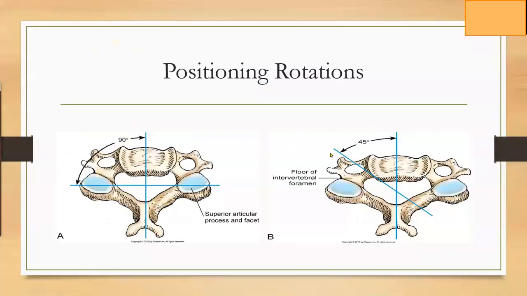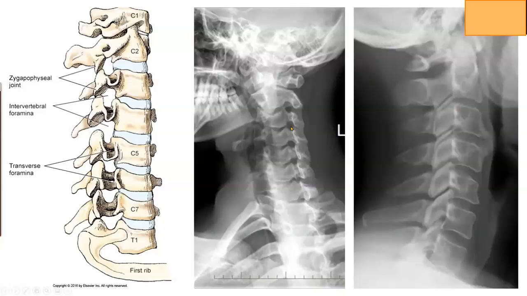Going back a slide, it lies 45 degrees either way, from a lateral or from an AP, through the rotation of the body at 45 degrees. This allows us to actually see the foraminas in between each of the vertebrae, between the superior vertebrae and the inferior vertebrae. Once again, this is where all the nerves come out of.